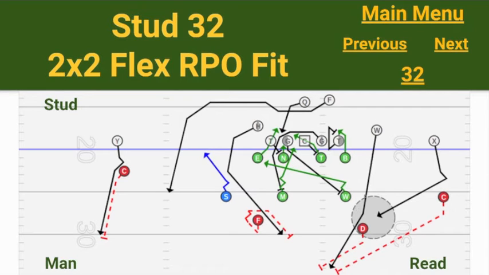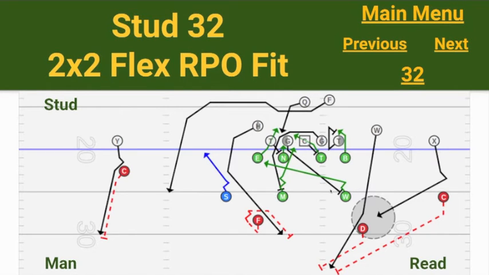I think our deep safety will be able to still stay on top and inside of the vertical of 2, but our corner with the seam read out of his key of the number 2 going vertical, he works to play the outside deep quarter there and protect the post corner if number 2 runs that. So that slant's going to end up wide open. And we could ask our will to change his read the tackle maybe, and bounce and whatnot, but that's going to slow him down, and that's not something I want to do.